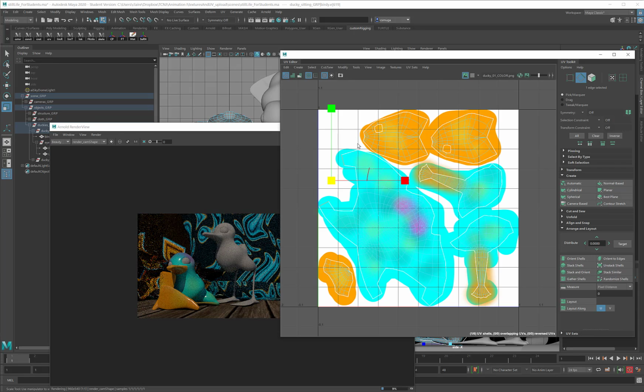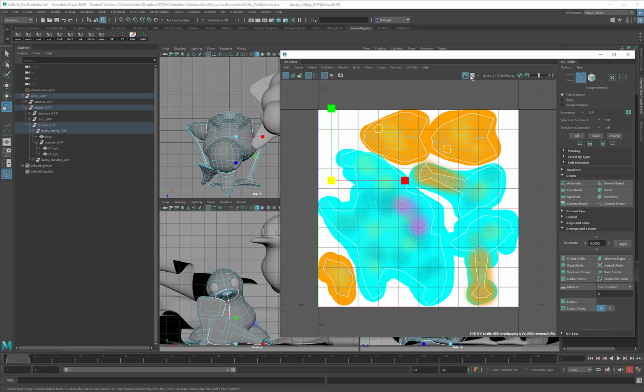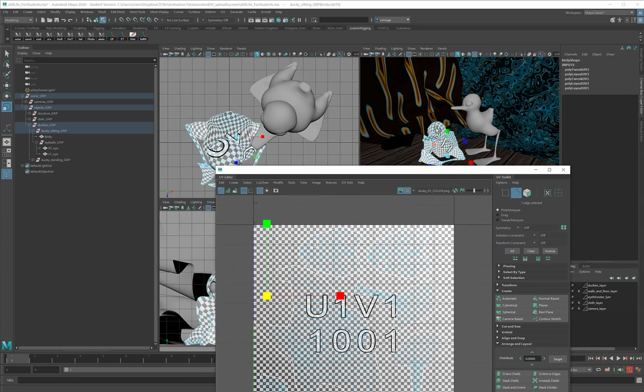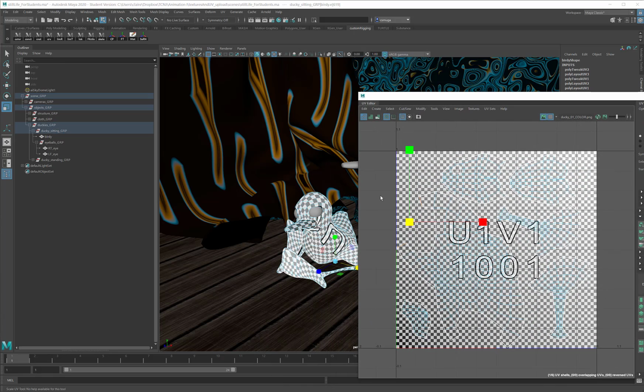The other thing texture seams do is they help to alleviate distortion. I'm going to turn on a checkerboard pattern, and for this I will pause this render. The checkerboard won't show up in the render anyway. This button here will turn on a checkerboard overlay so that I can look at the distortion patterns of my UV shells.